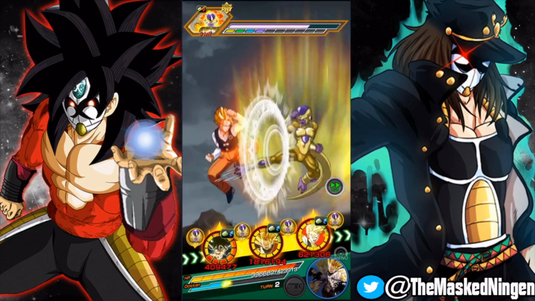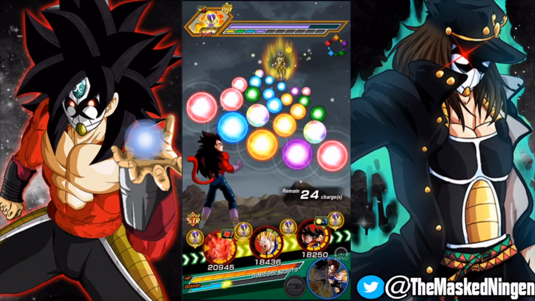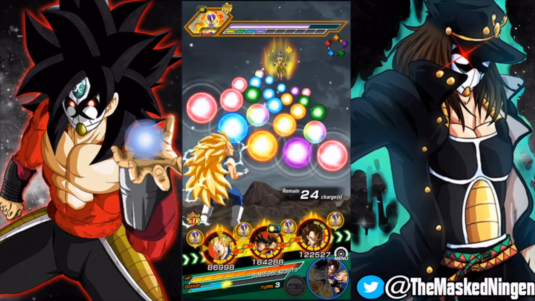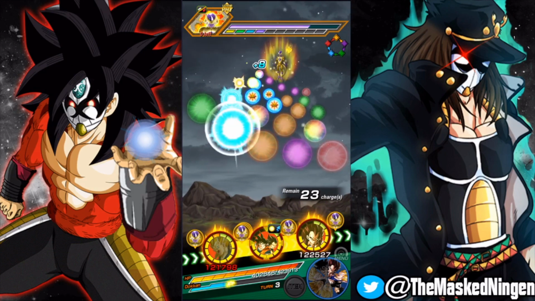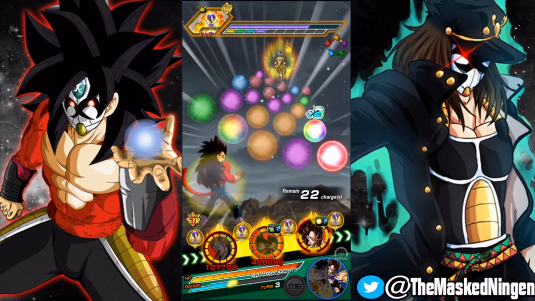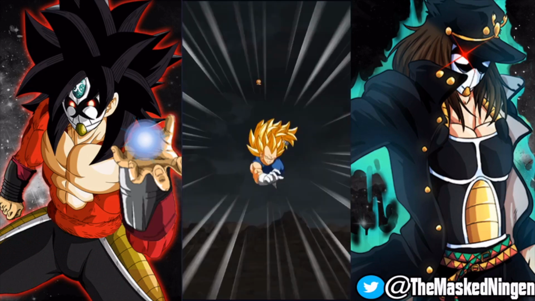He's not the hardest hitting unit, but I've said it before and I will, I'm sure, say it again. I do think he is one of the best super type support units. The fact that he has the very good support as well as built-in damage reduction and all that stuff, he is incredibly good. So I guess we'll just go ahead and do this. So we potentially win this turn.